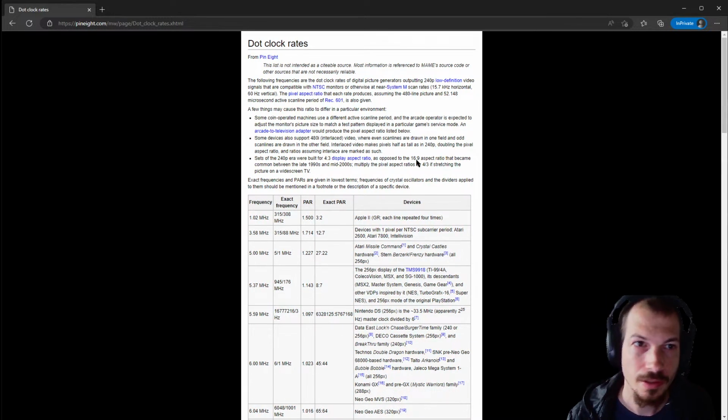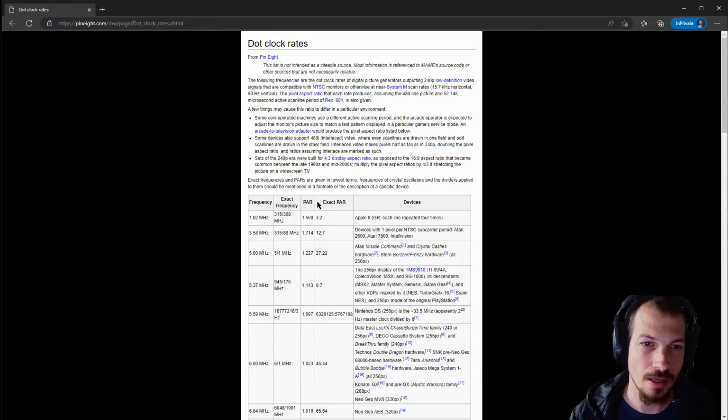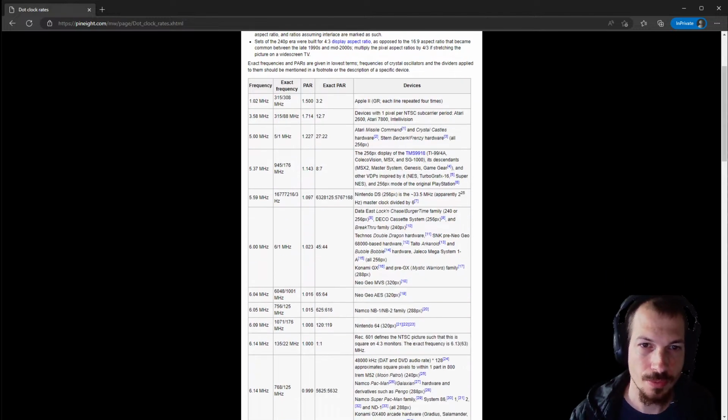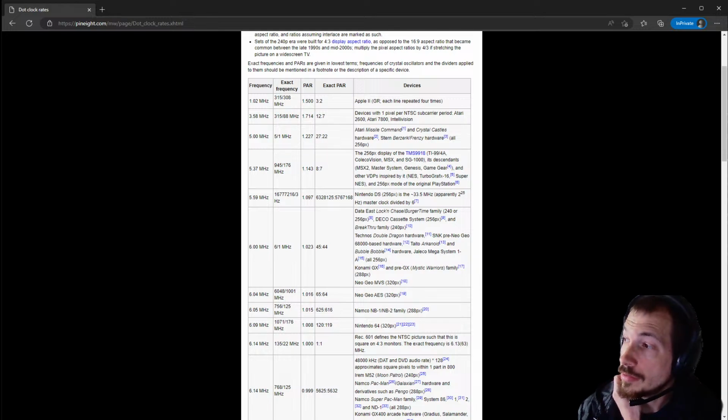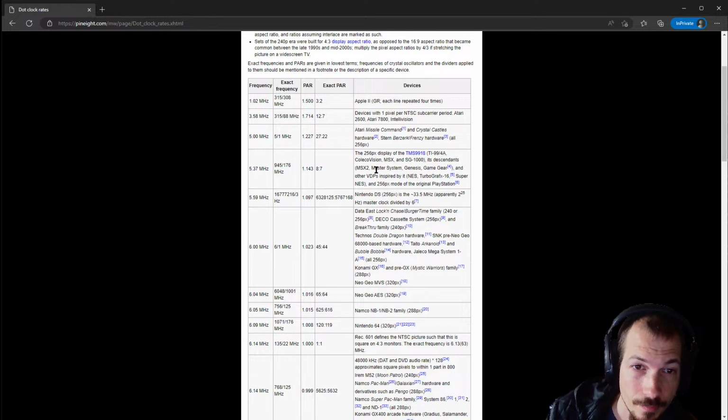There we are. I can actually adjust this just a little bit here. All right, so this will tell you what the pixel aspect ratios are. What we need to do is find the one for the TurboGrafx, which I believe is this one right here, the 8:7. So it's the 256 pixel display of the TMS 9918 and other VDPs inspired by it.